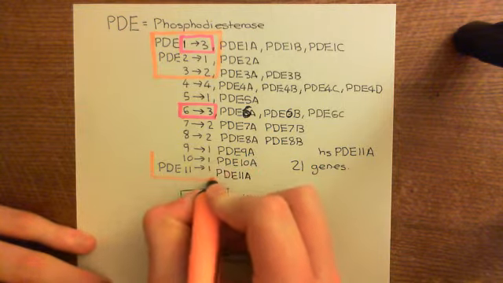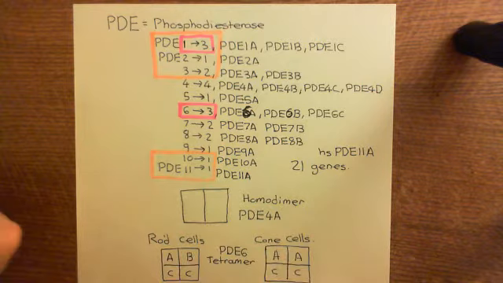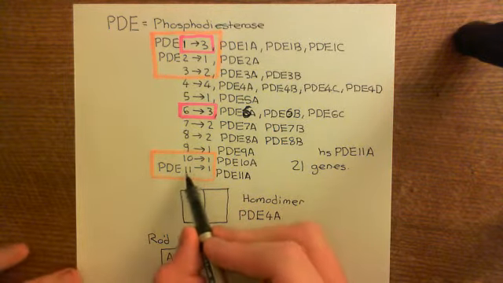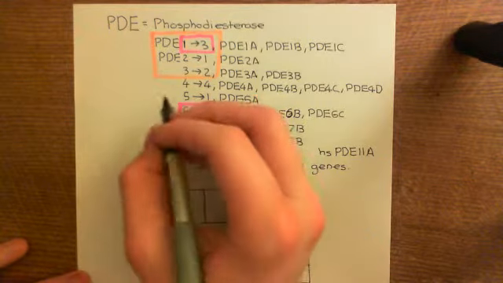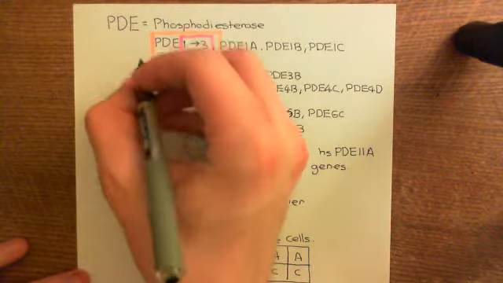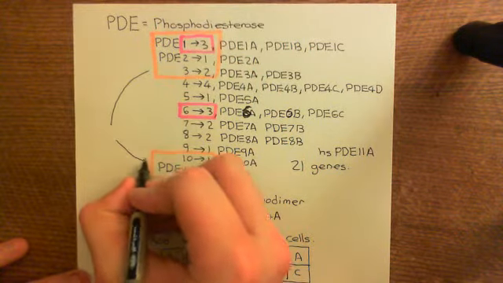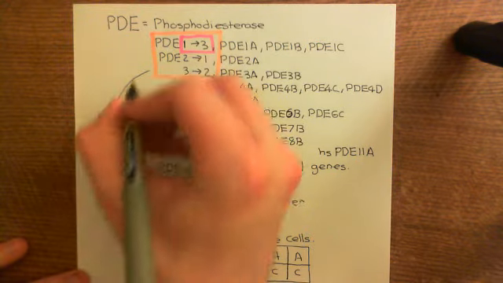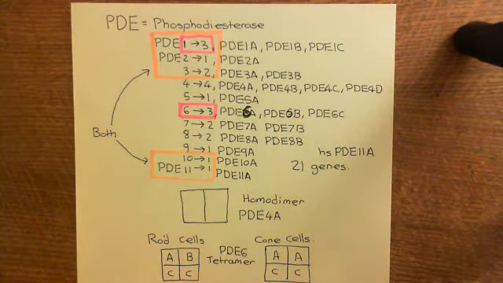All of the phosphodiesterases that you construct from proteins in the phosphodiesterase 10 family, and also all of the phosphodiesterases that you produce from the phosphodiesterase 11 family, break down both as well. So orange is both cyclic AMP and cyclic GMP.